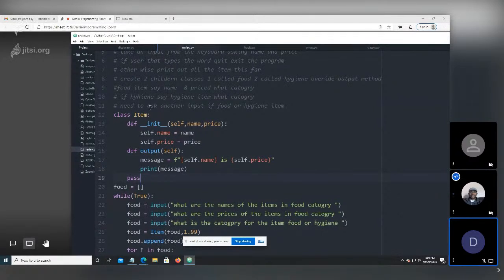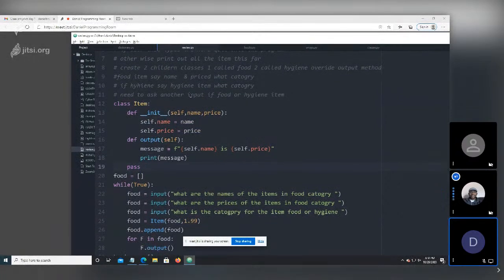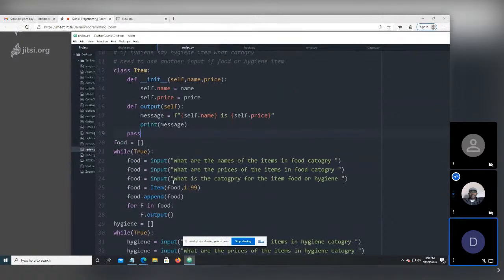The second thing, on lines 22, 23, and 24, you did the input correctly, but you had it saved to the same variable. So basically that food variable is being rewritten three times when you need three separate variables. You need the name, you need the price, and you need the category. Got you.